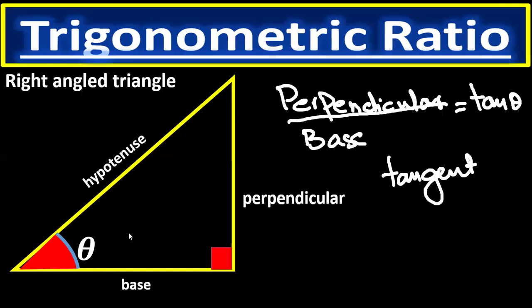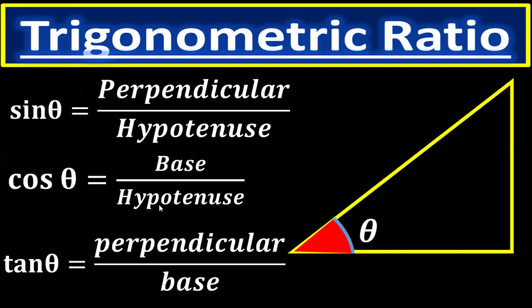So remember, for such trigonometric ratios the triangle we consider must be a right angle triangle. Then we will establish the following trigonometric ratios. These ratios can be seen in the next step. Sine theta is equal to perpendicular over hypotenuse. Cos theta is equal to base over hypotenuse, the side opposite to 90 degrees.